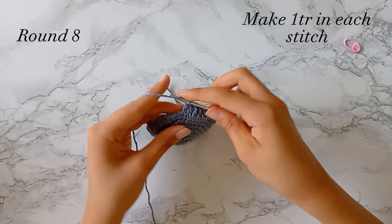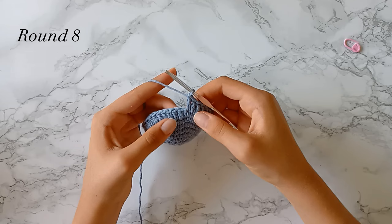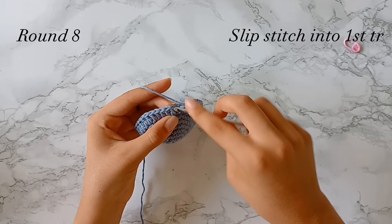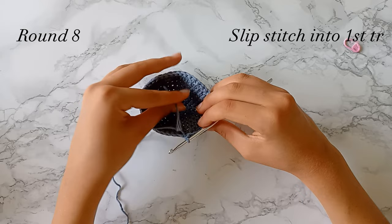So I'm just coming up to the last few stitches on round 8. And this time we're going to close this round. So you're going to find your first treble crochet that you made, and you're going to slip stitch into the top of that. Now, as you'll see, the sides of your holder are going to start bending up. That's completely normal.